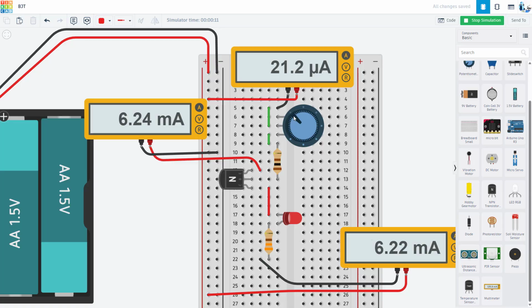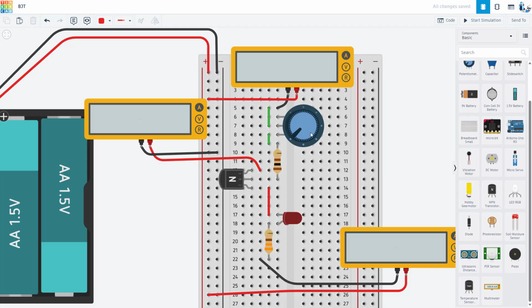We see that there is a region where when I turn the potentiometer, the base current and the collector current both increase proportionally, so I'm in the active region, but eventually the base current keeps going up and the collector current does not, so I am in the saturation region where the transistor is saturated, and again, even though the base current is still increasing, the collector current is saturated or maxed out and not going up anymore. And I can fiddle with the values of the potentiometer and the fixed resistor to maybe change those currents a bit, but again, the conceptual or qualitative relationship is going to be there.